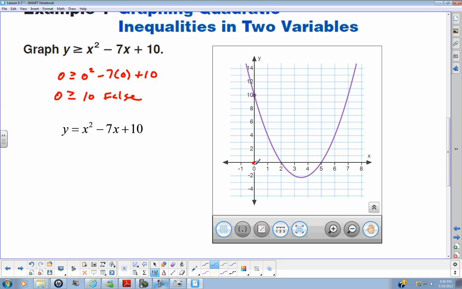And since the point 0, 0 is outside of the graph, that means that the shading we're going to do is going to be on the inside of the graph. So I'll go ahead and use the highlighter here. We'll go ahead and shade this in yellow. Alright, so I got everything inside that quadratic function shaded, because it tells me that those are all the possible solutions. Everything inside there is a possible solution, and so I have to shade that whole thing there.